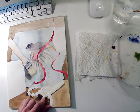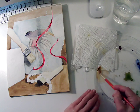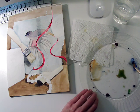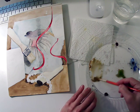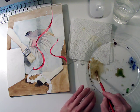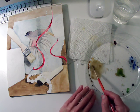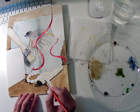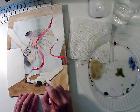Okay. So I'm going to take my yellow ochre and I'm going to add a little bit of my ultramarine blue. And of course, yellow and blue is going to give me something kind of greenish. And if I'm looking at the color of that kazoo, something like this is pretty close to that medium value of that old brassy color. So I'm going to go ahead and use this in places of that kazoo that have a little bit of that color to them, but I'm going to, again, keep the highlights in place. So I'm going to kind of draw around them with my pointy brush.